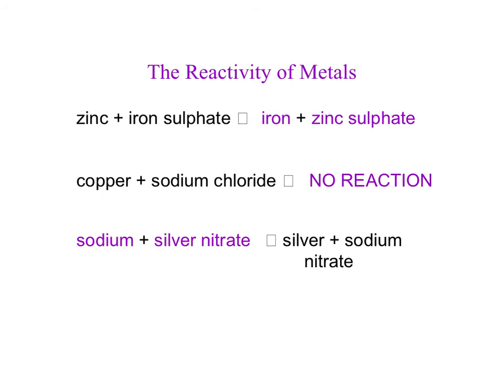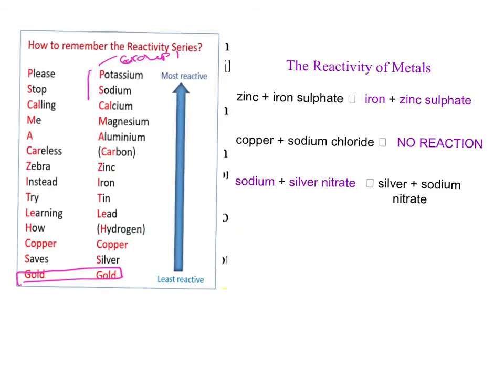It might be quite useful for you to have the reactivity series. You've got it in your class notebook, or it might be useful just to write down the rhyme to help you remember. What we're looking at is that the more reactive element will displace the less reactive element. So we've got zinc and iron. Zinc is here, iron is here. They're quite close, but zinc is more reactive. So I'm just going to write it like that, more reactive. Iron is less reactive. So what we do is we add the zinc to the iron.